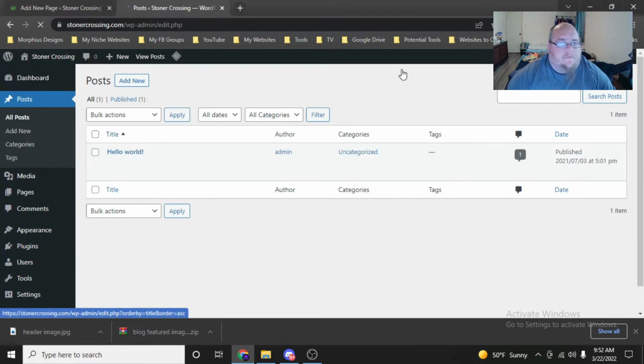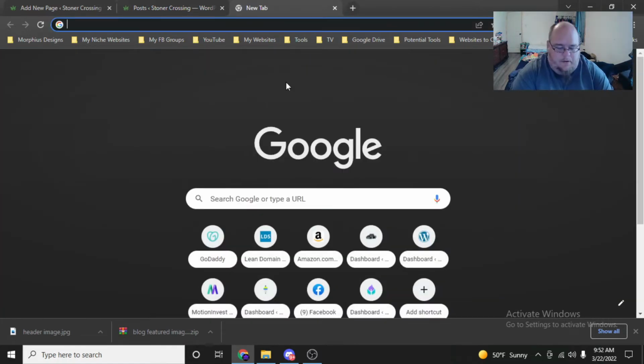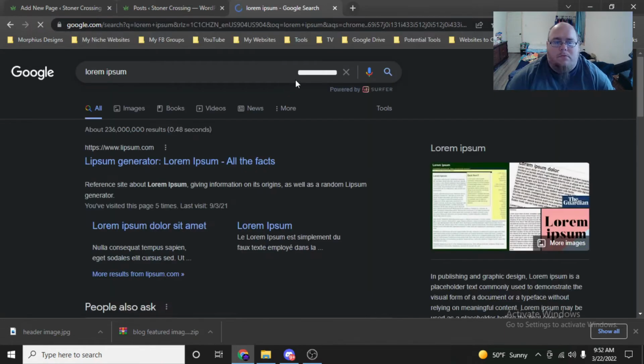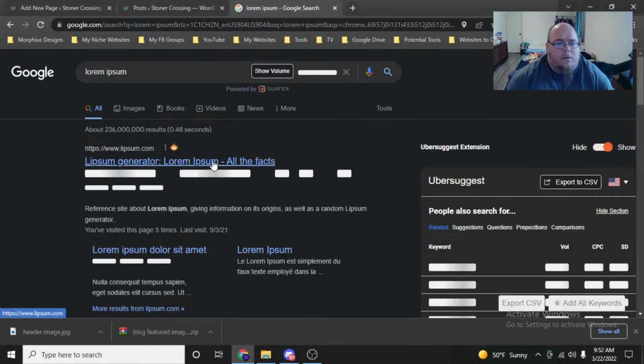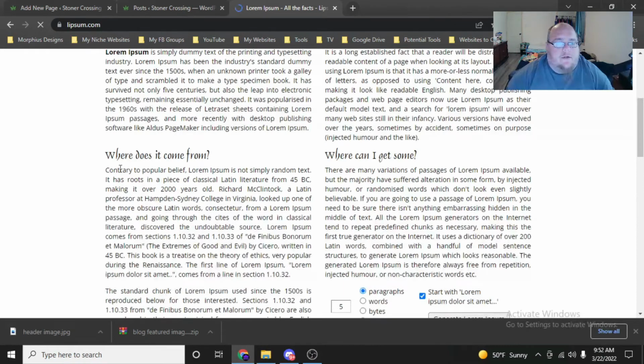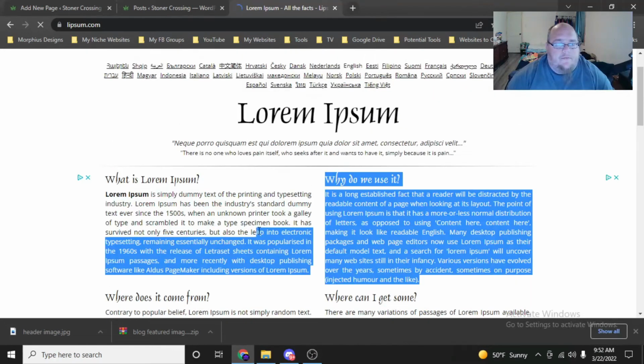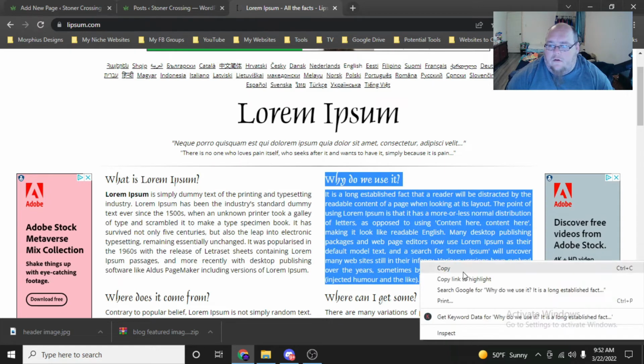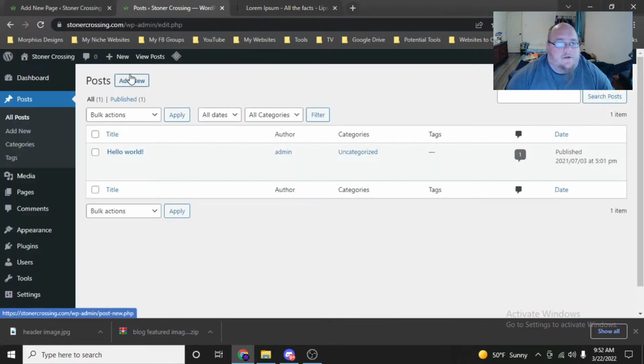Okay, let me grab some dummy text. Lorem Ipsum. Okay, let me grab some text here. Okay, here we go. Let's create a new post.